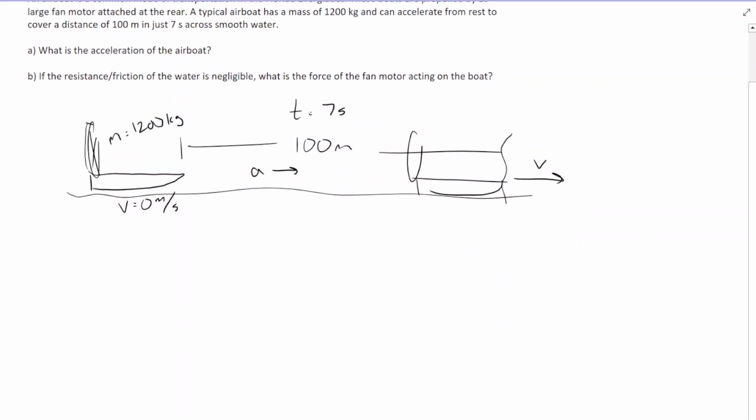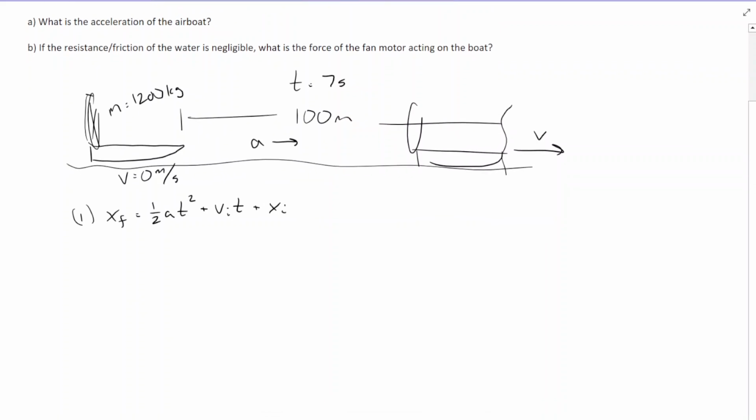When we're dealing with time and displacement and distance, we should be thinking kinematics, right? And we have two kinematic equations, and the one that we're going to look at right now describes where we're located as a function of our acceleration, our time, how fast we're starting in time, and where we start from, right? And if we decide to call our initial position 0, then where we finish would be 100 meters, right? So that's our first kinematic equation. We can also look at our final velocity is a t plus v initial. If they cared how fast the boat was going at the end, that would be the equation we can use. Right? What we want to know, though, is a.